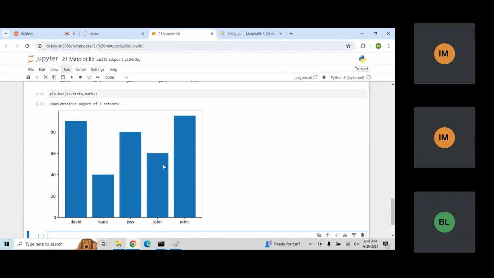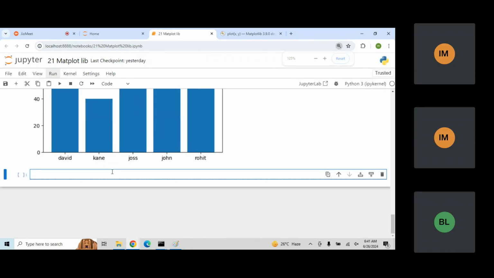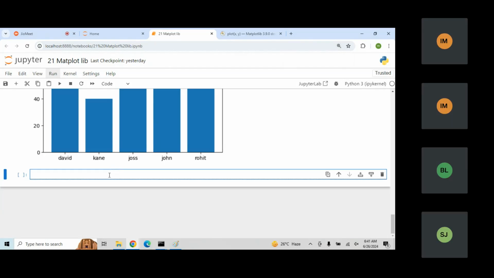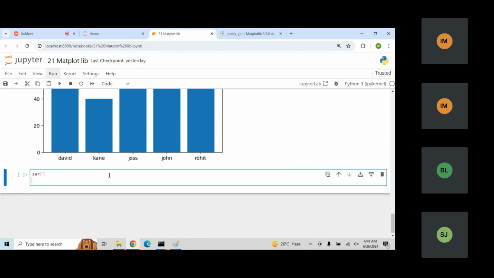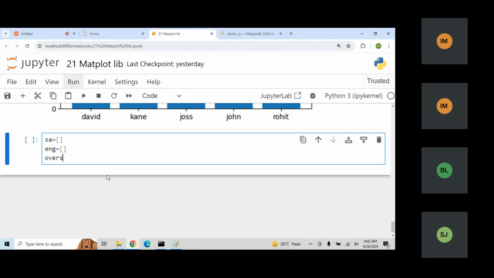Now what if I want to display two different types of data? For example, there are two teams. Just assume there is a team called South Africa, and here I want to store some data, and there is one more team, England, and there are overs.